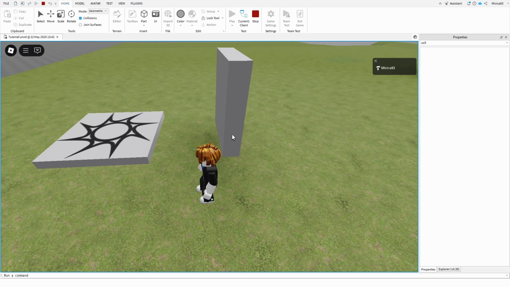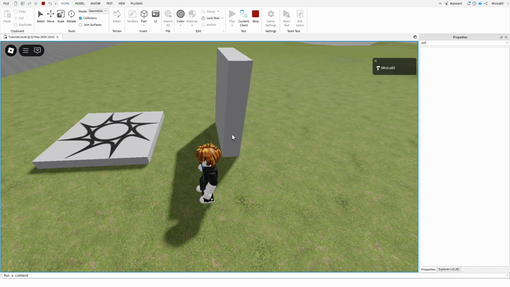There you have it, pretty simple, pretty easy. You just need to include this setup of anchoring the object so it doesn't fall through and turning off the colliders in the property menu, and you have your elements or parts without their collision.